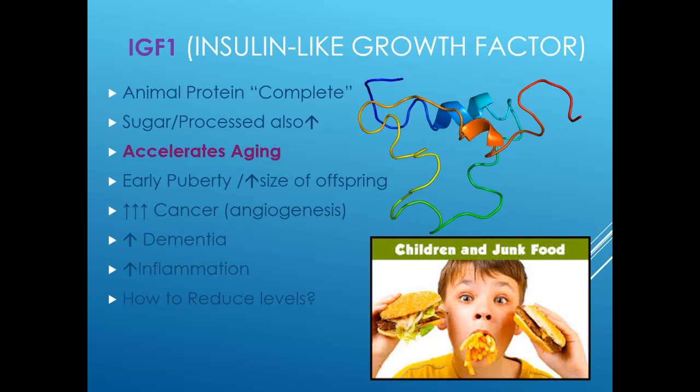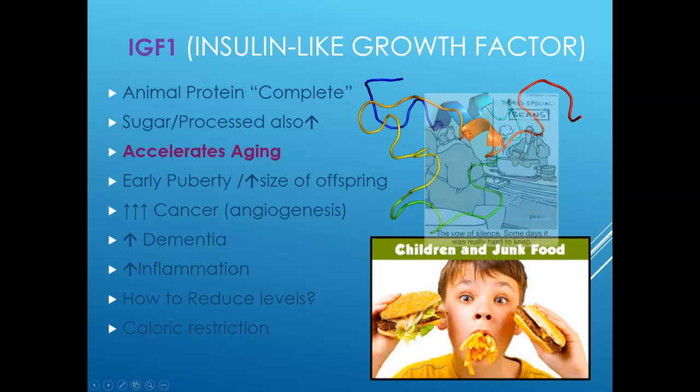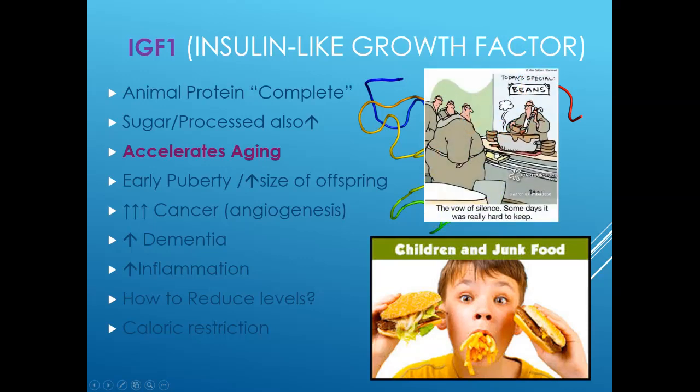And so how do we reduce insulin-like growth factor? None of this sounds good, right? Well, one is caloric restriction. Like we eat way too much. And right now people have gone crazy because everybody's so afraid. And so yeah, don't eat as much and don't eat junk food. But this is also the caloric restriction.